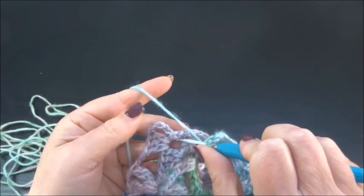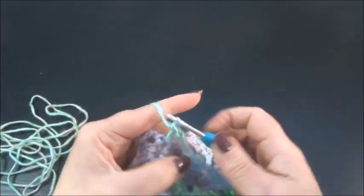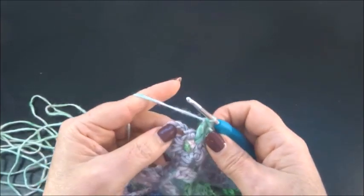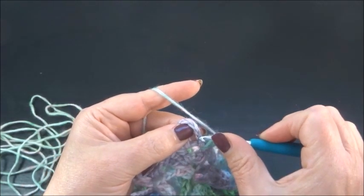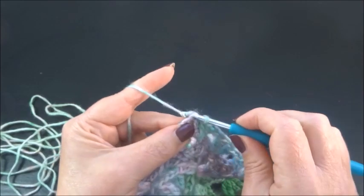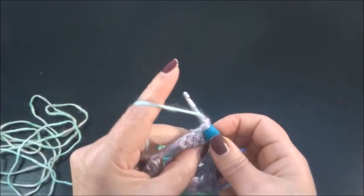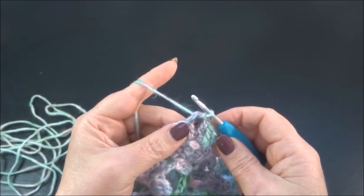So I insert my hook into the space and I make 1 double crochet and a second double crochet into the same space and a slip stitch into the third chain. 1, 2, 3. I insert my hook into the third chain and I do a slip stitch. The round is finished. Into the space, 1 slip stitch and I start with a new round.